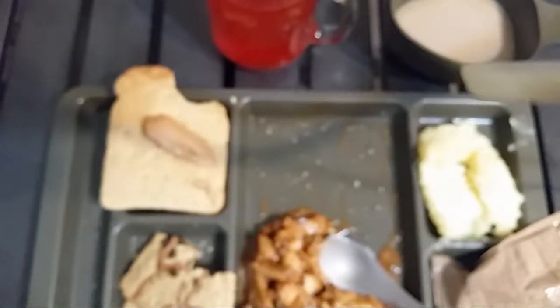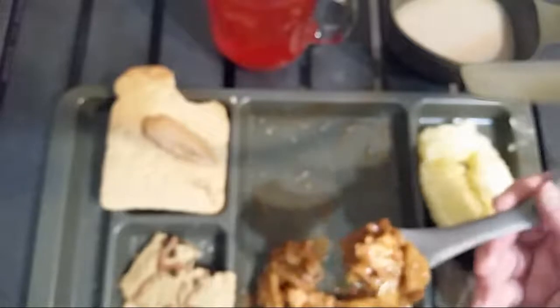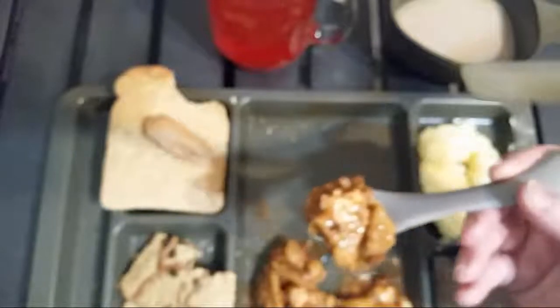Then the second Sunday in January, I will get into that DAF MRE that I also bought from foreignmre.com. The salmon paella. Ever since I heard about that, I've really been wanting to try that one. So since I have it, I'll get a chance to try it. And I got an idea of what I'm going to do for a couple of the other components in that ration. Plus, I like the fact that I get a green spork. I think those DAF sporks are kind of cool. It looks like it might be a little smaller than this one, but when I open it, I'll compare it.